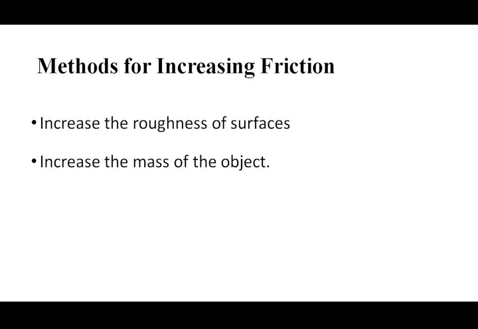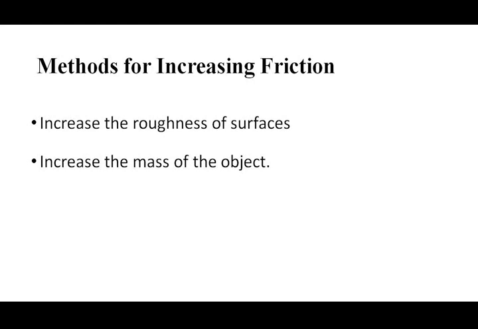Very simple. You can increase the friction by making the surfaces rough. If you look at the shoes, the shoes have a lot of grooves. What these grooves, these designs, do is they increase friction. Similarly, the tires are not smooth. There are a lot of grooves. These grooves give us the grip, and the grip is nothing but the friction.